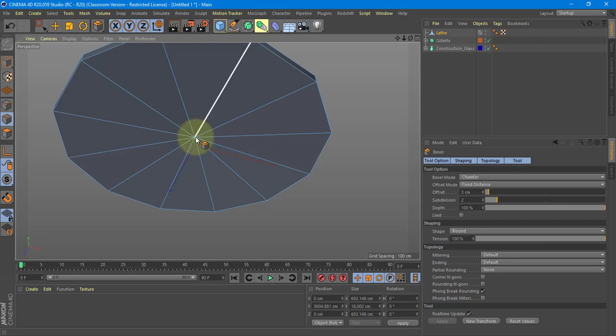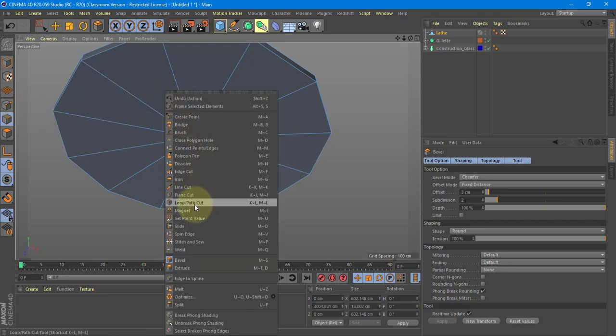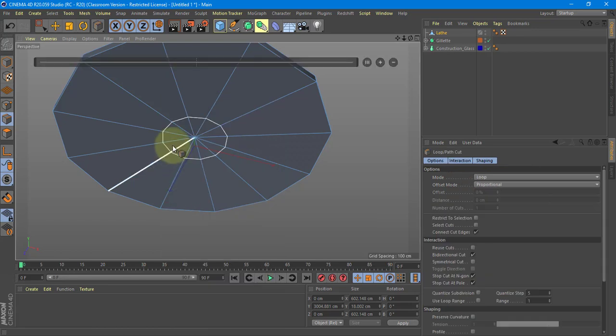So whenever we do a point and it's at the start or the end of it, we can't just leave a point there without having some roundness. So originally when I created this, had I clicked and dragged the handlebar out, it would have created a nice rounding. I didn't, I missed that point. That's not a big deal. So I'm going to right click and go to Insert Loop Path Cut. And I'm going to drag my cursor, let's say about here in the middle.